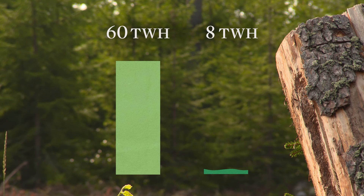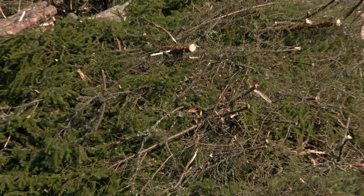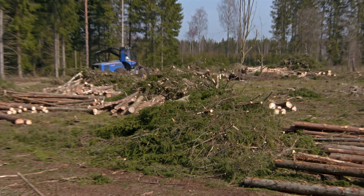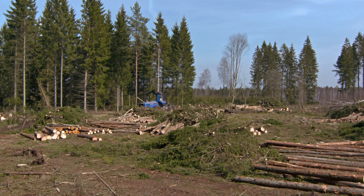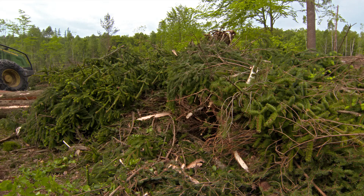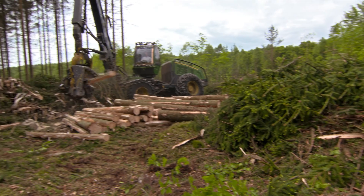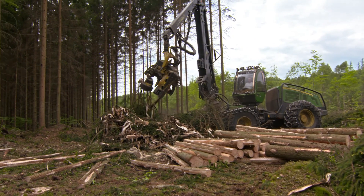The rest is left in the forest between piles of brush, under piles of brush, and under stacks of logs. This means that less than 15 percent, or one-eighth of the forest's potential energy resource, is used today. There is, therefore, an opportunity to increase the extraction of energy from the forest simply by using more efficient working methods and by opting to use branches and tops from more regeneration harvesting sites.